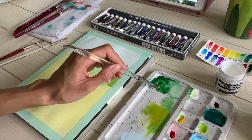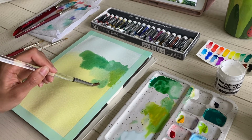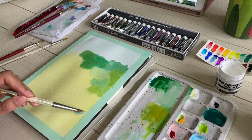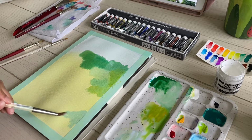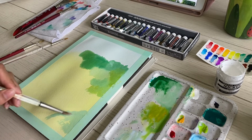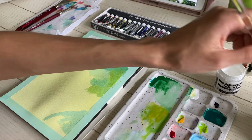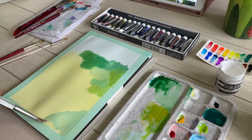Also, I use white Nicker poster color paint. I do have white gouache paint in the set, but I know white tends to go pretty quickly. So I just use this poster color. It's kind of like gouache, but a little bit cheaper, I think, just a bit more thin, but it was a perfect white paint to just make everything a little bit brighter or even more opaque.